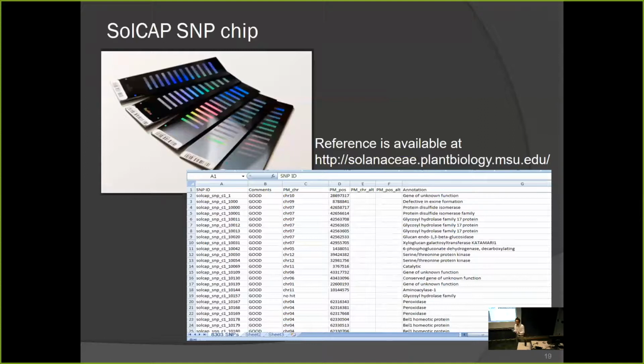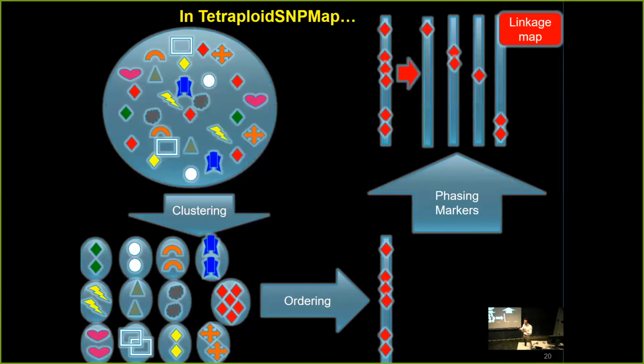After scanning the DNA samples of the Y36 population with this SolCAP chip, I could get the raw data, which is called theta score or theta value. A theta score is just a number, so I have to transform theta scores into general genotype data, such as AAAA or AAAB, AABB, and so on.